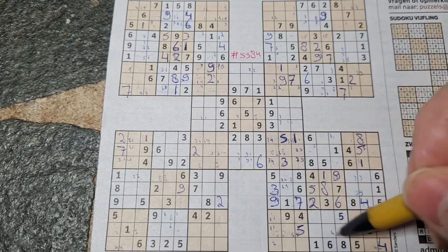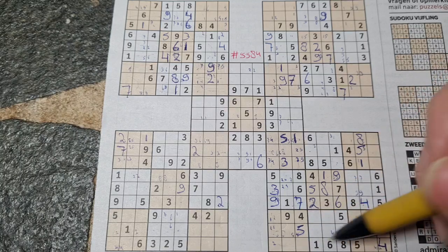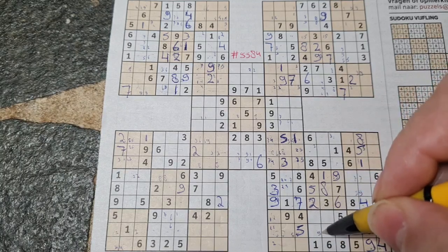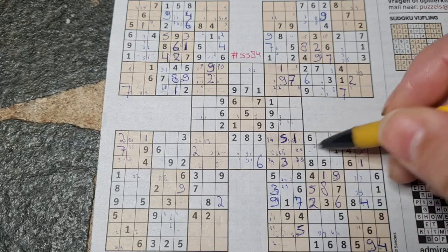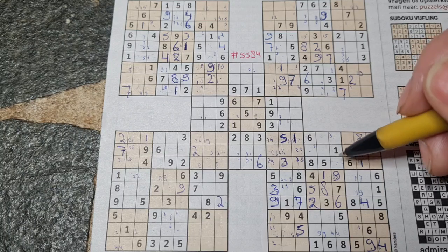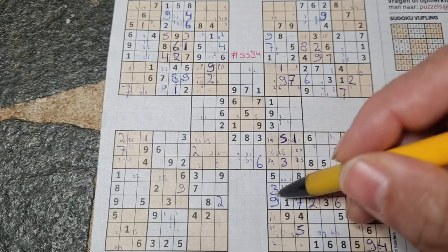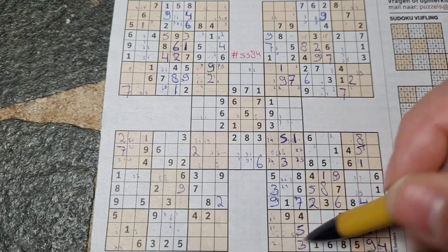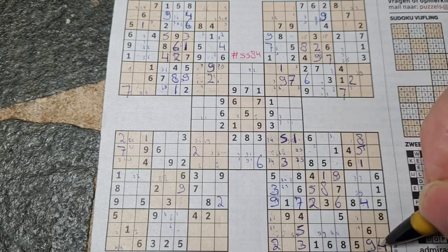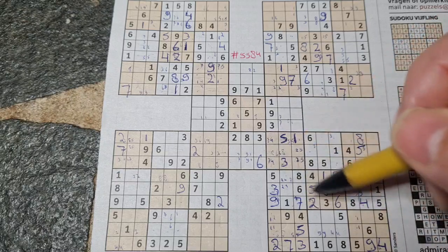4, 4, 4. No 9 here. This should be the 9. Need a 9 here. 2, 9, and 3, I believe. Yeah, 3, 3, 3. Two numbers left. The 2 and here can be a 2. 2 and 7. So 7 here.